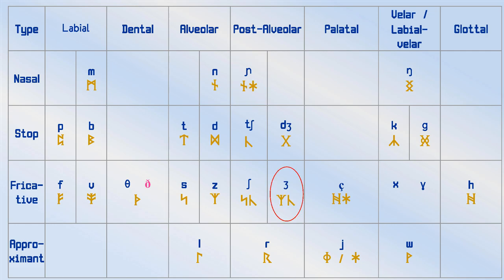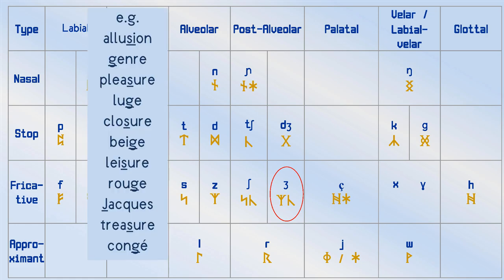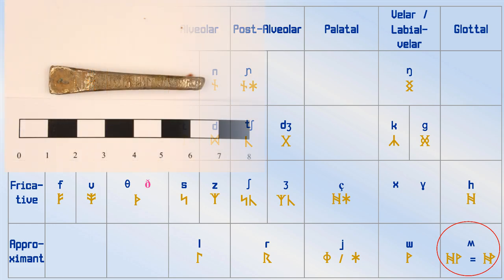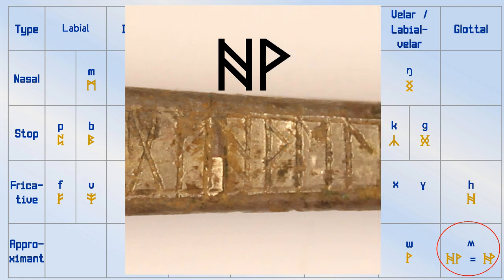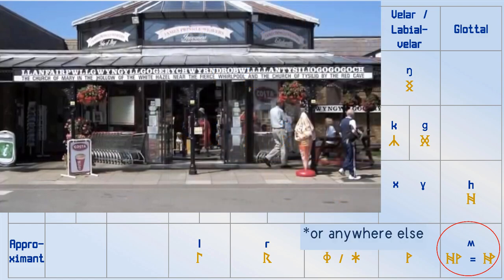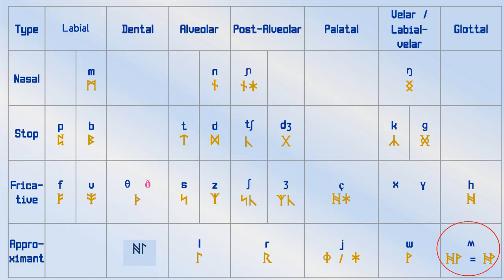Speaking of sounds not used in Old English, the z sound, as in illusion, has the same relationship to the sh sound, as in ship or illusion, as z, as in zoo, has to s, as in sue. That makes the logical digraph for this sound elk's chin. While we're on digraphs, just because it fits well, I'm going to add the wh sound some speakers use in white to the box in the corner. That sound was historically written in runes as hail win. If you wish to use it, might we recommend writing it as a bind rune to limit confusion for readers. Similarly, if you need the sound of the Welsh double L in names, it can be written as hail lagu, either as a bind rune or unbound.